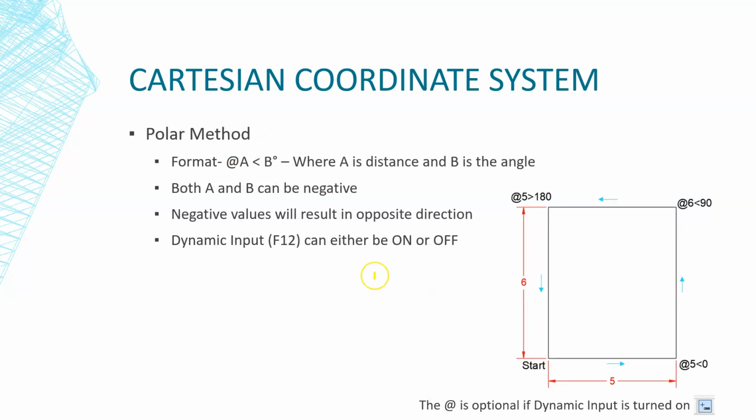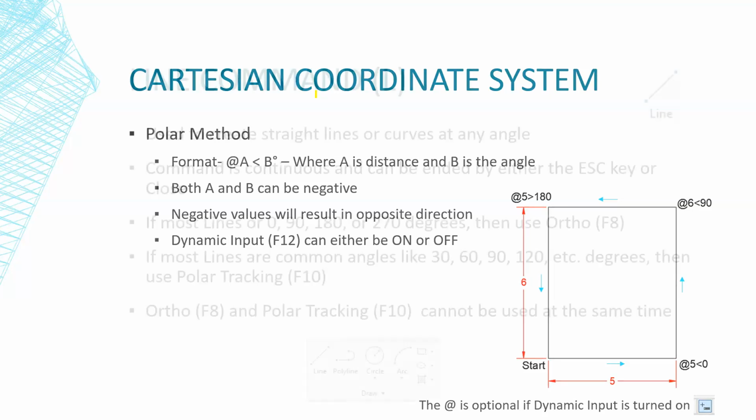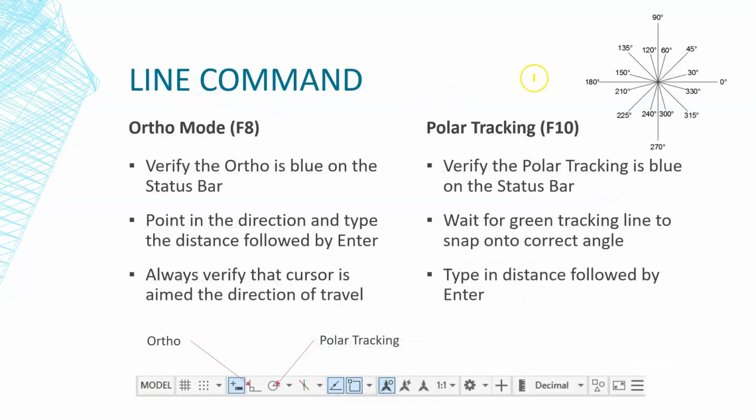The last method that we're going to take a look at deals with angles. We know that AutoCAD creates angles, and like I said before, going straight right is going to be 0. Then we go from that direction. We can also go negative values. Let me skip ahead a little bit to where you can see this. If this is 0 going this direction, and this is 45, and I'm going 0 and I come down this direction, it's 315, or it can also be -45. So the negative value will go in a clockwise rotation.